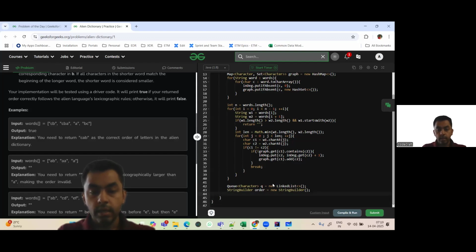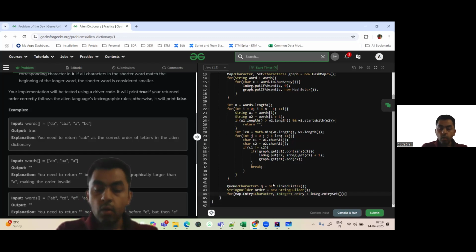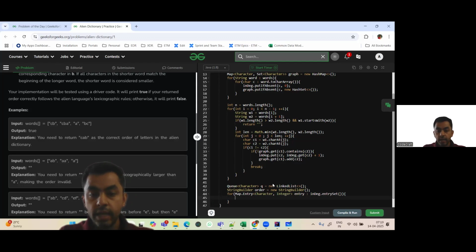Then we are going to iterate through the in-degree map: for Map.Entry of Character, Integer, entry in inDegree.entrySet(). Whichever characters have in-degree 0, we are going to add to the queue.